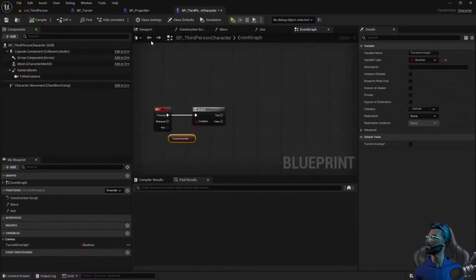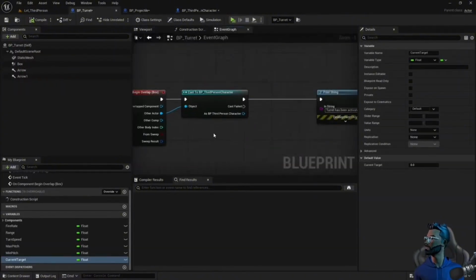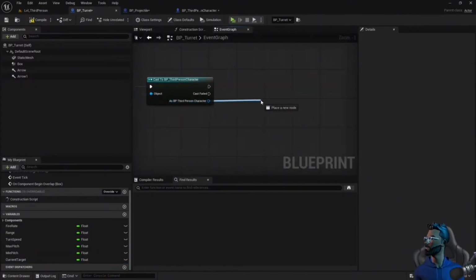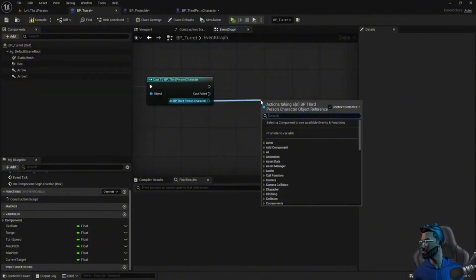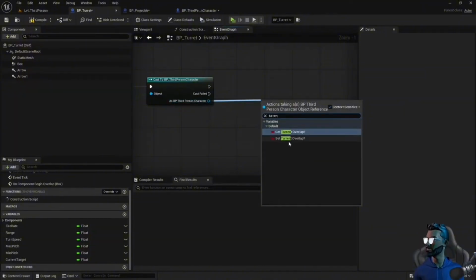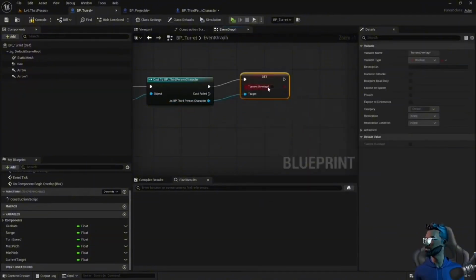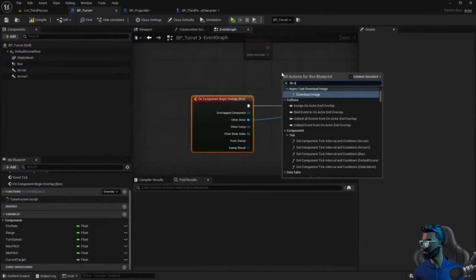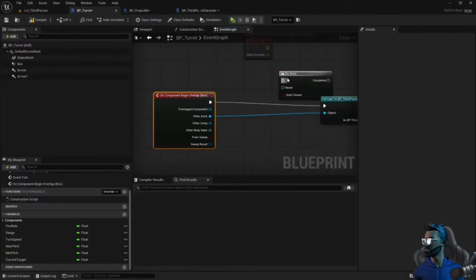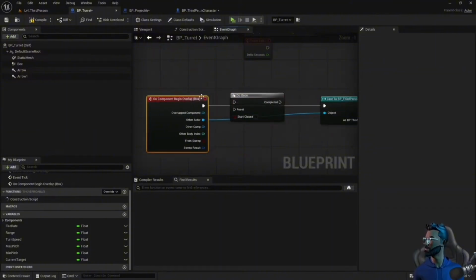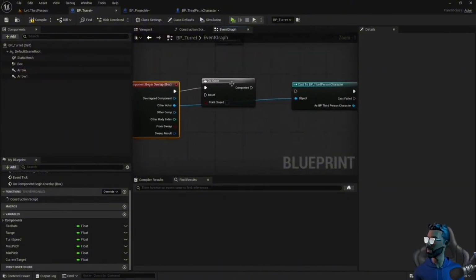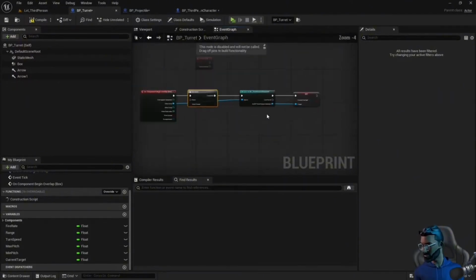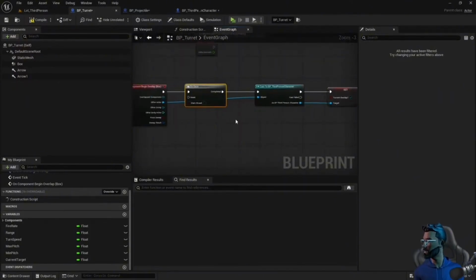So we go back to the turret and we'll make sure that once we overlap with the third person character, we'll go ahead and change the Boolean turret overlap. We'll set that to true. And let's make sure we do it once, because with overlap, sometimes things get wonky. Obviously, there are better best practices, but right now our main goal is to get this turret up and running.